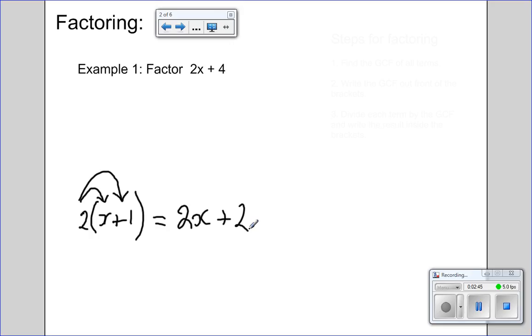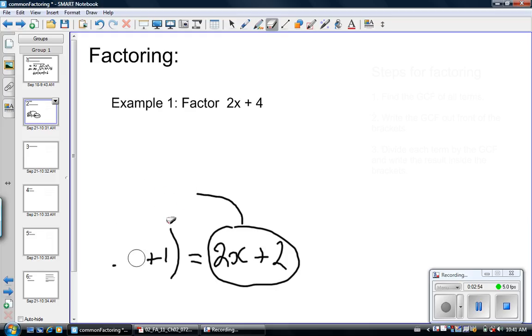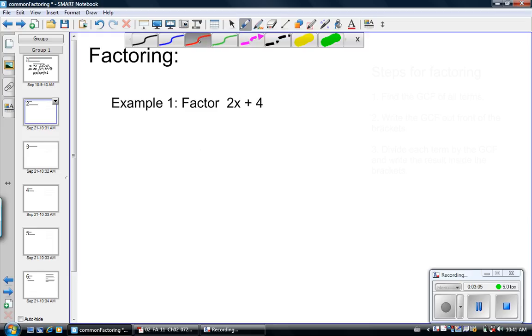So what we're going to be doing is the exact opposite of that. We're going to be taking the expanded form and putting it back into the factored form. Let me get rid of this, and then we will expand, or sorry, factor. If we're going to factor this, we're trying to figure out what is the factored form of that. It had brackets in it to begin with. We're trying to figure out what goes in the brackets and what's going to be outside.